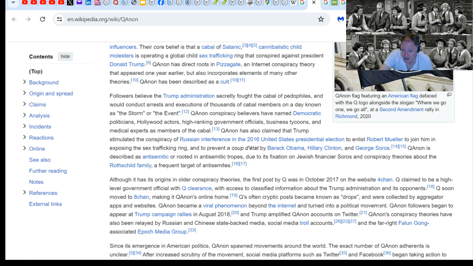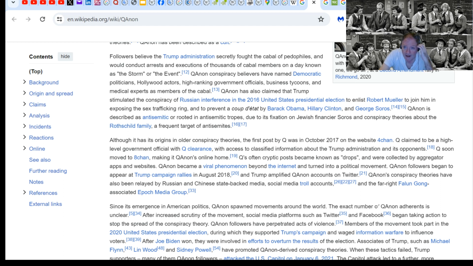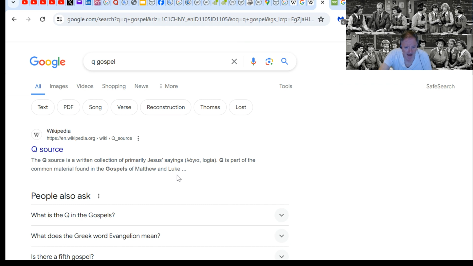Okay, let's see what else we have to see about QAnon. Now, you might think we're done there, but some of you who are into biblical research and scholarship will know that there's a really popular theme of religious exploration that centers around a gospel called Q. It's talked about as if it was a real thing, but it actually is just a presumed gospel that was a collection of Jesus's sayings.